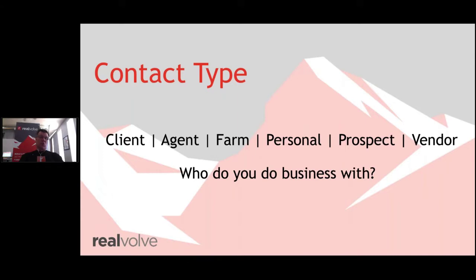The scoring mechanism is accumulated, but it also factors in what I'm going to describe as our rFactor. Relationship scores and rFactors are two different things. Whenever you're talking about an rFactor, it's kind of the overall look or scope of your database, and that's going to be a concentration of your clients, your farm, your personal, and your prospects, leaving out those agents and vendors that are in there. So your scoring mechanism will be a little bit different for those two, the agent and the vendor.